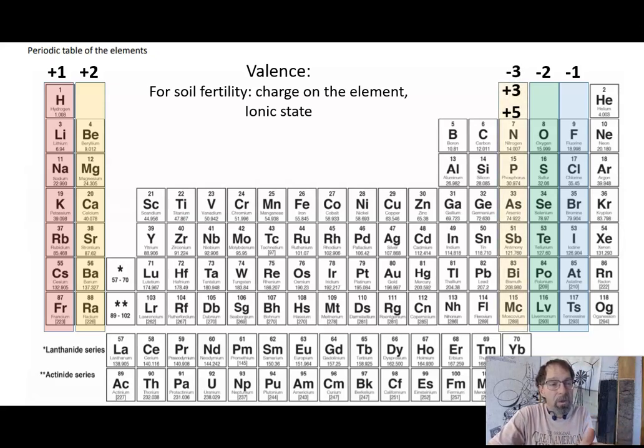This next column from the right is kind of odd. These can exist at multiple valences, starting from acting like they're trivalent anions to acting like they're trivalent cations, depending on what compounds they're connecting with. So that one we have to be cautious about. We have to do some careful observation when we're looking at the compounds to determine the oxidation reduction status, how many electrons that nitrogen has with it.